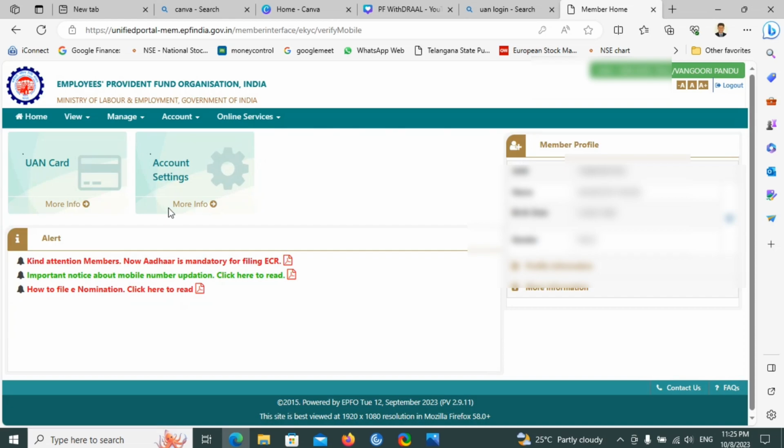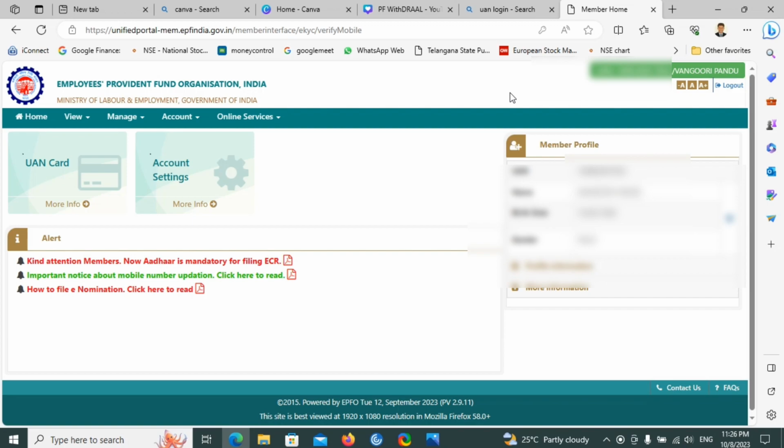Before going to apply for the PF withdrawal process, we need to ensure some basic things. The first thing is the name. What name appears in the UAN portal, and what is there in your employer roles, that means the name you gave at the time of joining.